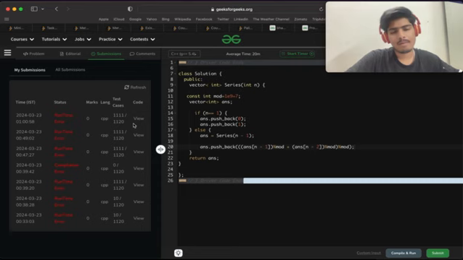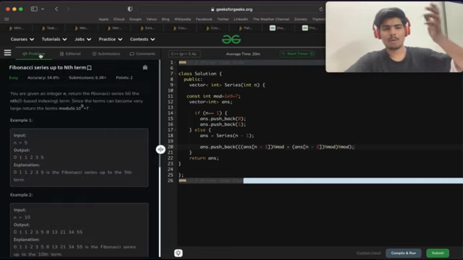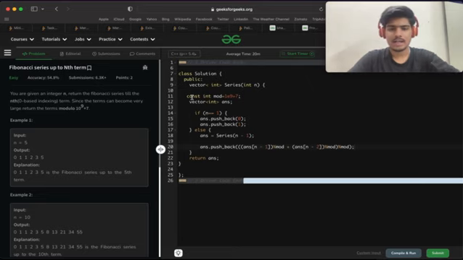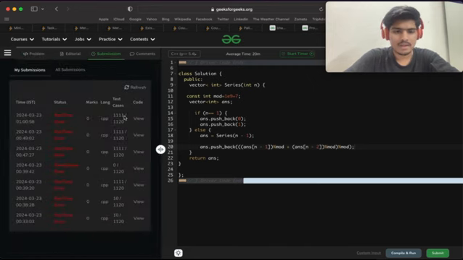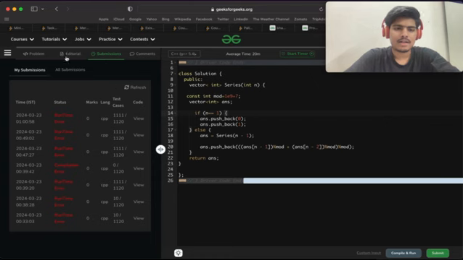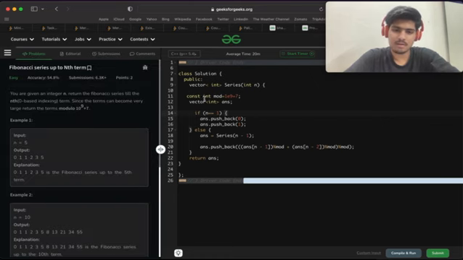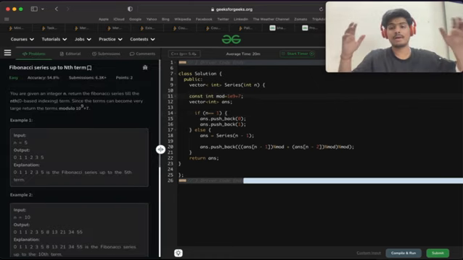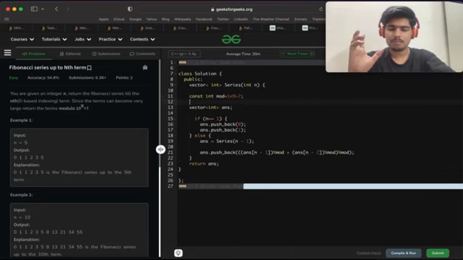1111 terms are passing out of 1120. So that is the problem. So here we have used the recursion technique. Now we can see our total submission is 1120, but only this many are passing, okay. So why are they not passing? Because we are using recursion here. Now it is telling me that I have to use dp here because our term is very large. So recursion is not able to pass those terms.